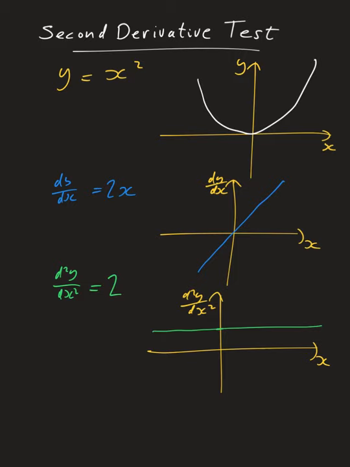But when you have a local minimum like this, what you are guaranteed is that to the left of your stationary point, your first derivative will be negative, it will be 0 at the point, because that's the definition of a stationary point, and it will be positive on the right of your point. That's for a local minimum like this. So if your first derivative is going from negative to 0 to positive as you go through your stationary point, your second derivative is guaranteed to be positive.